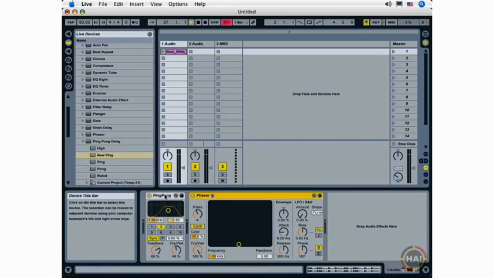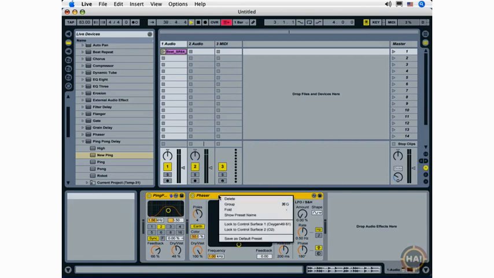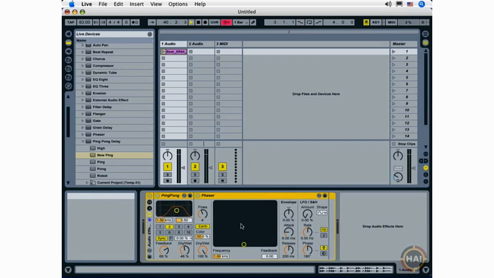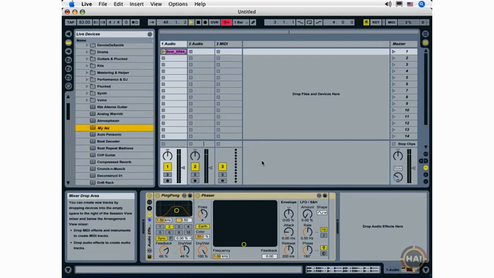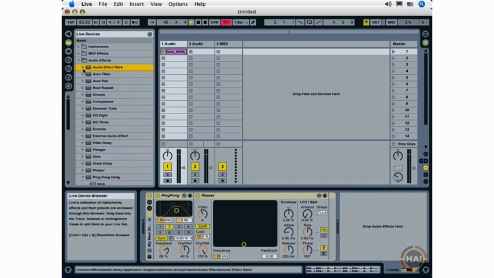If you've got a couple effects that you've got together and you want to save them as a group, you can hold down the Shift key, select both effects, and then right-click or Control-click and select Group. Now this groups the effects, and if you want to save the group, you can click the Save Preset down here. Type a name and save it, and your grouped effects will be saved to the audio effect rack.